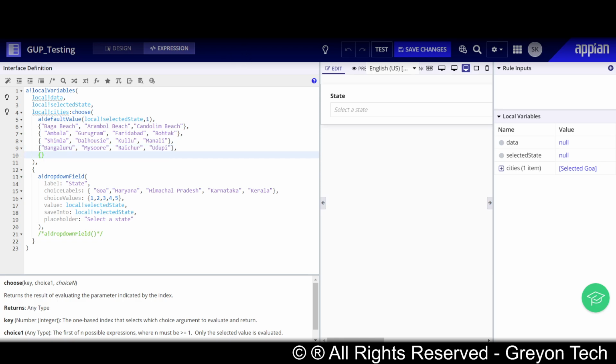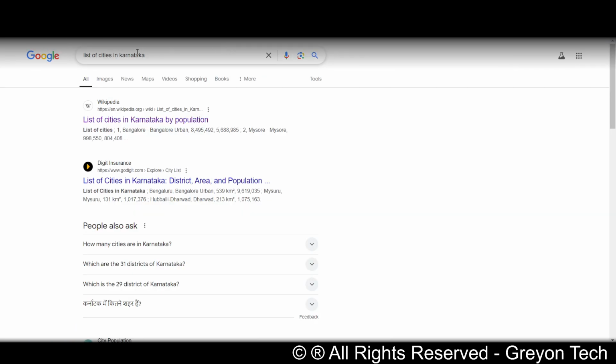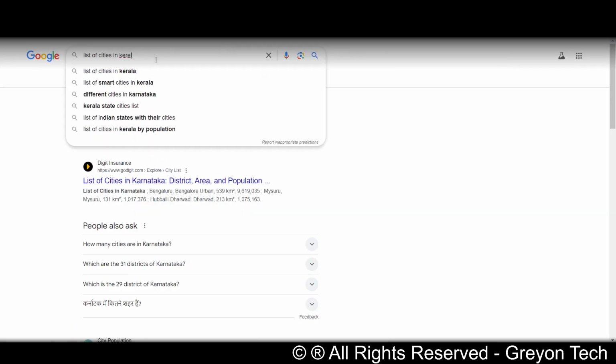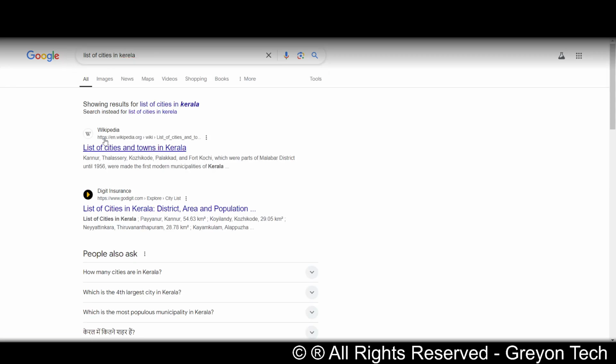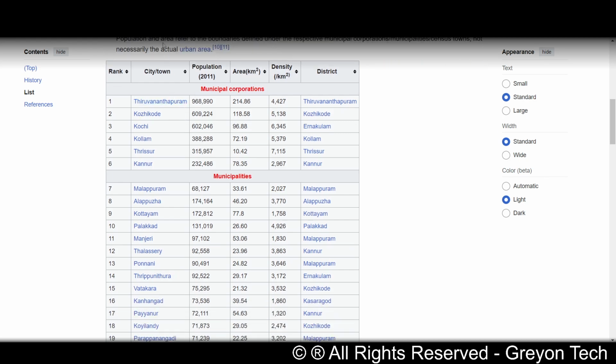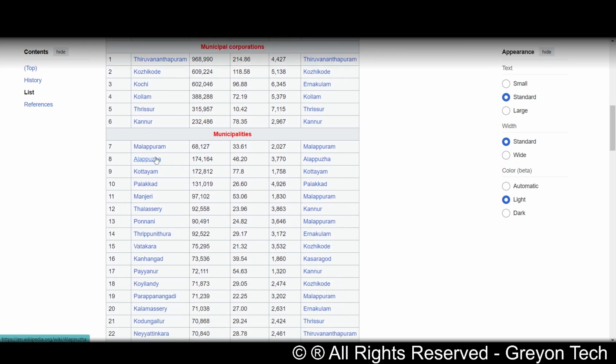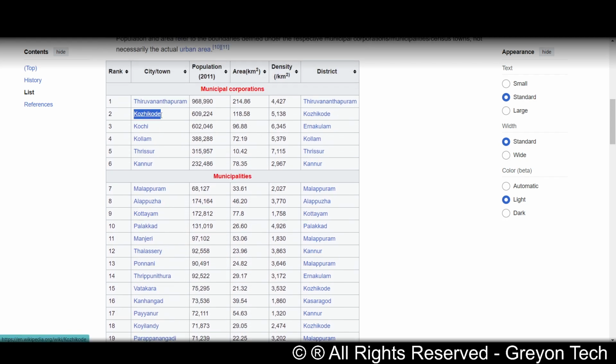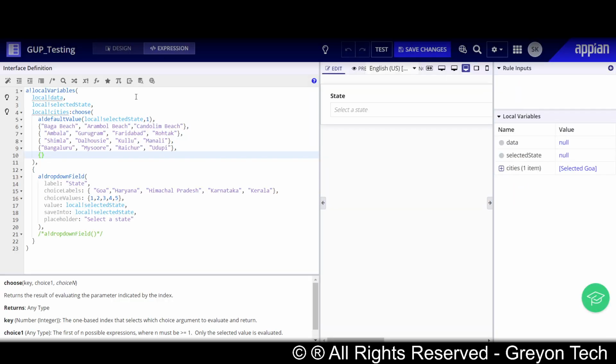The last one is Kerala. Let's copy the names.